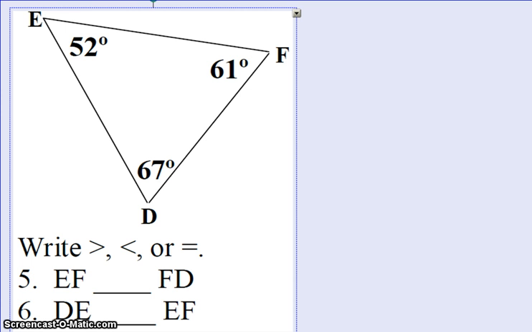Let's try one more. This is similar to the last one where we're doing greater than, less than, or equal, but this time we're trying to compare side lengths. When you look at the picture of triangle DEF, they only give us information about angle measures. No problem. Let's go ahead. The biggest angle measure looks to be angle D with 67 degrees. So the side opposite that will be our longest.